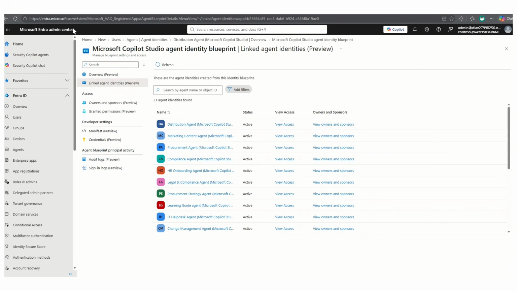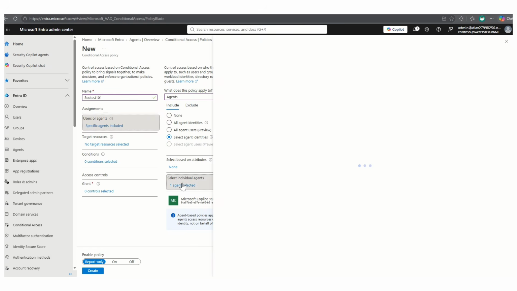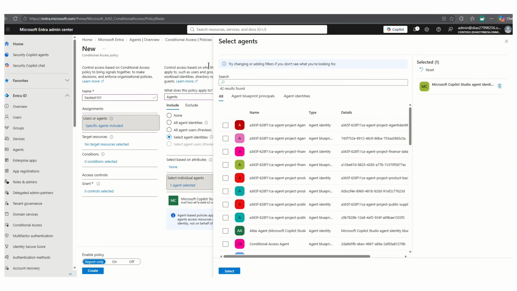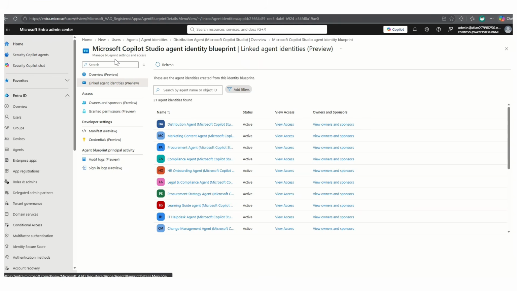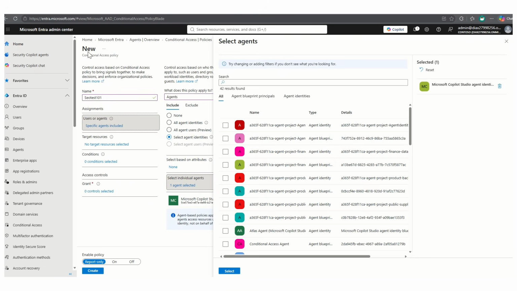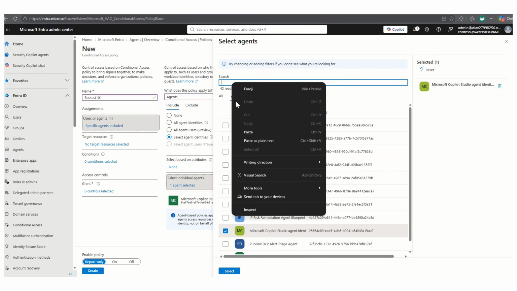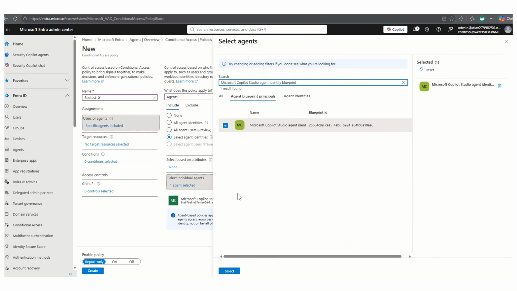So going back into my conditional access policy, I could look for this in the blueprint. This is the one that has all those identities. Let's see if we can find this. There you go. Actually, that's the one that I had already selected anyway.